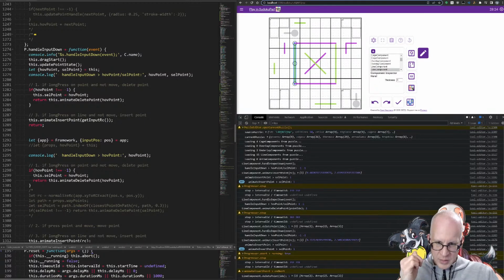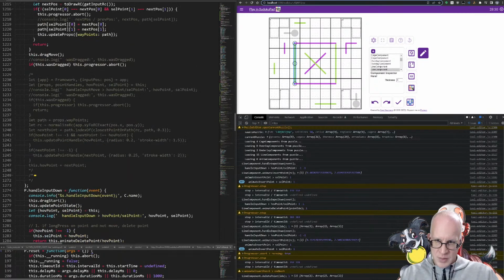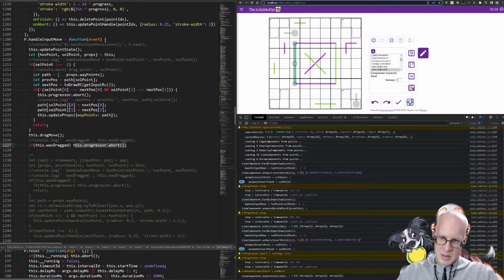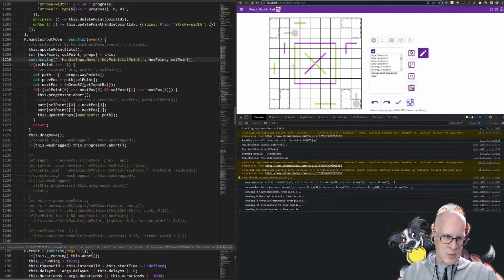So we're aborting. We're holding the button down. Now we started moving. So we're aborting. But our cell point here isn't set up correctly. Wait a second.